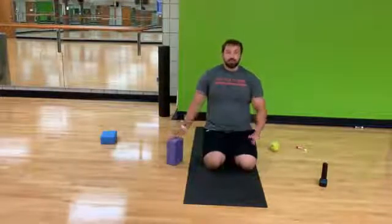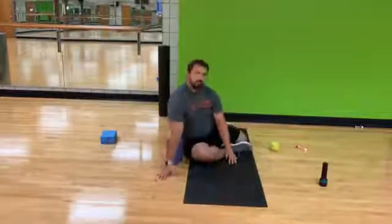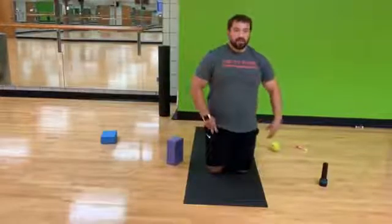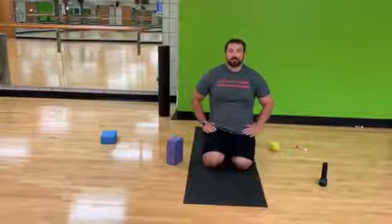But when you finish with that pigeon pose, just slide those legs out or come to the side. You should be feeling a lot of that. I feel it a lot through the outside of the hips. If you happen to have tight hip flexors, you may have felt that on the top part of your thighs or into the hip flexors.